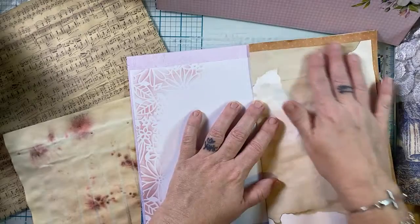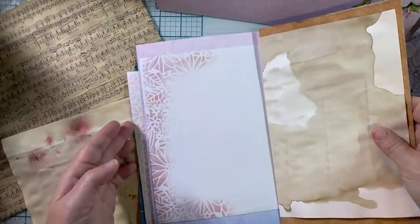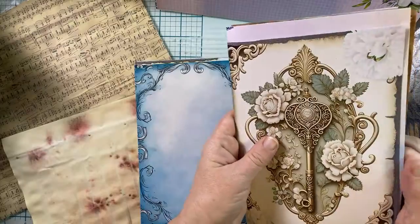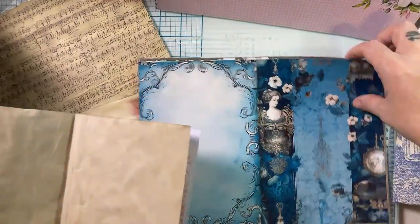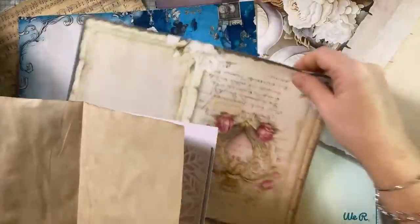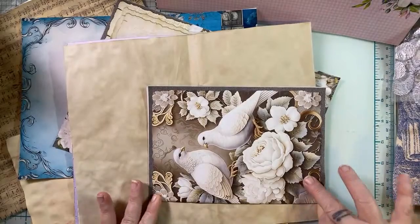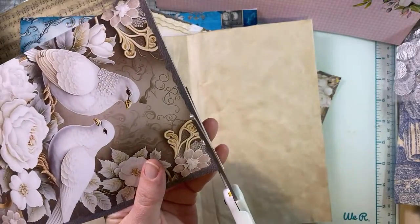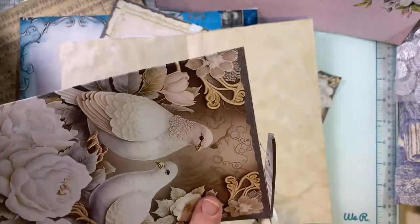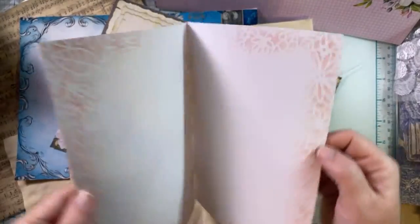Blue and orange are complementary colors, so I think I'm going to put that here because this paper definitely has an orange color to it. Okay. Let's do another. I'm going to wait on the blue. Ooh, I can undo the doves. I love doves. And pigeons for that matter. I do. This will be pretty next to this tea dye paper.